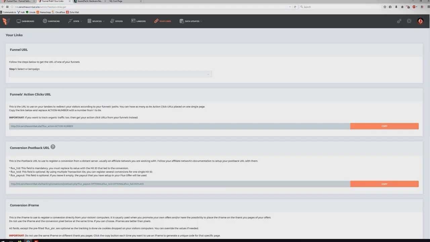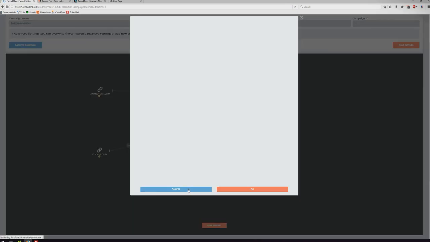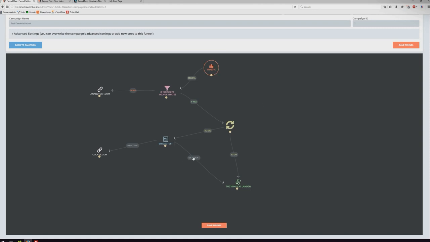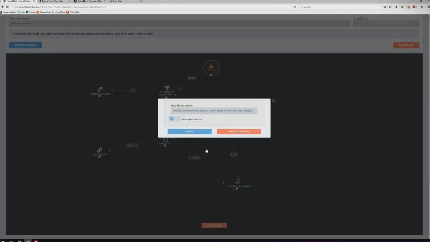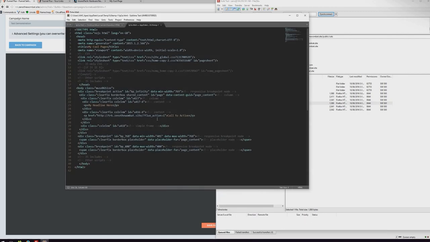But if we turn on organic tracking, so here, for example, edit this page. No, wait, what am I doing? Where is it? On action 1, get actions URL. If I want to route organic traffic, I need to use that. So I'm going to copy that, and I'm going to edit this page again. And it generally makes sense to use that if you've got a chance of organic traffic. If you do not, then you can use the more universal URL like this, which you don't need to change.